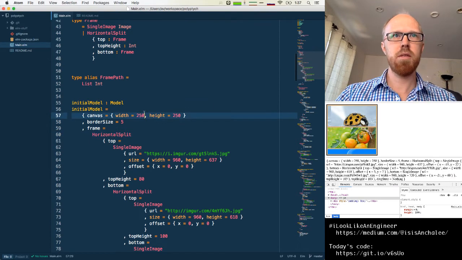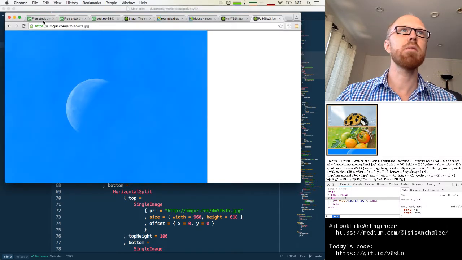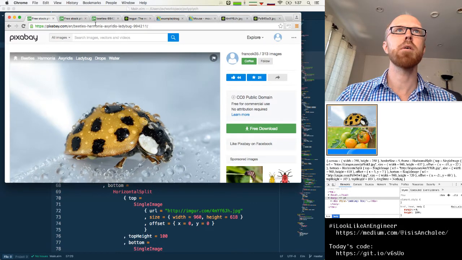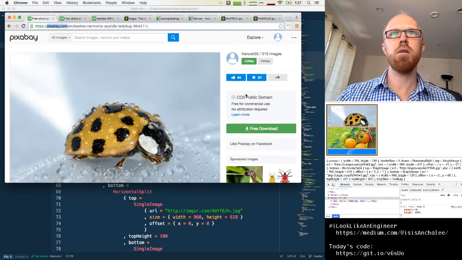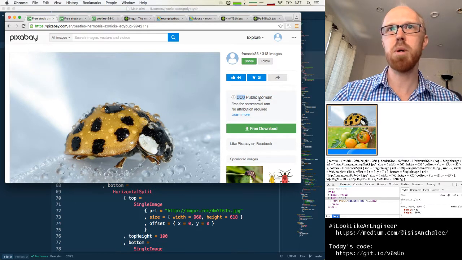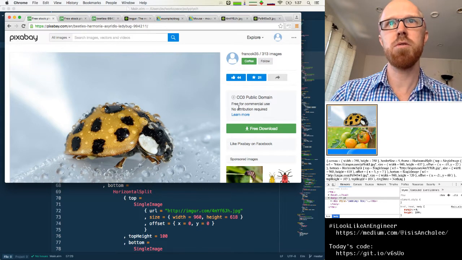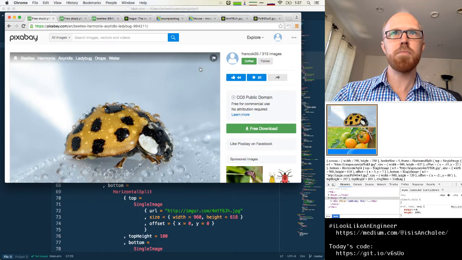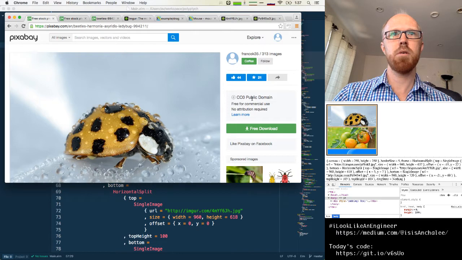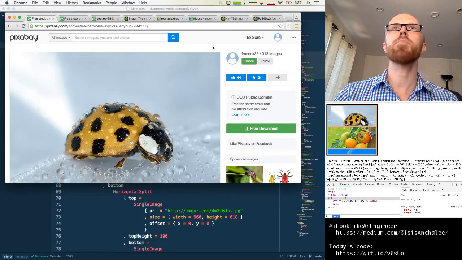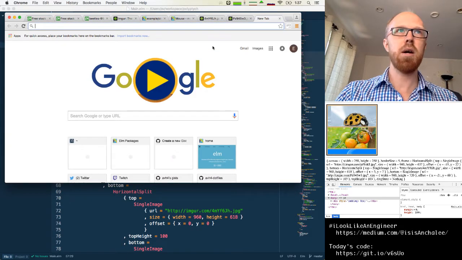So, the website we've been grabbing these images from, Pixabay, has a great API. Oh yeah, and I mentioned all their images are CC0, which is essentially just a formalization of public domain. So it's free for any use, including commercial use, and there's no attribution required. The way they work is when you sign up, they encourage you to upload your own images and contribute images, which is, I guess, how they built this community. But they also have a great API.